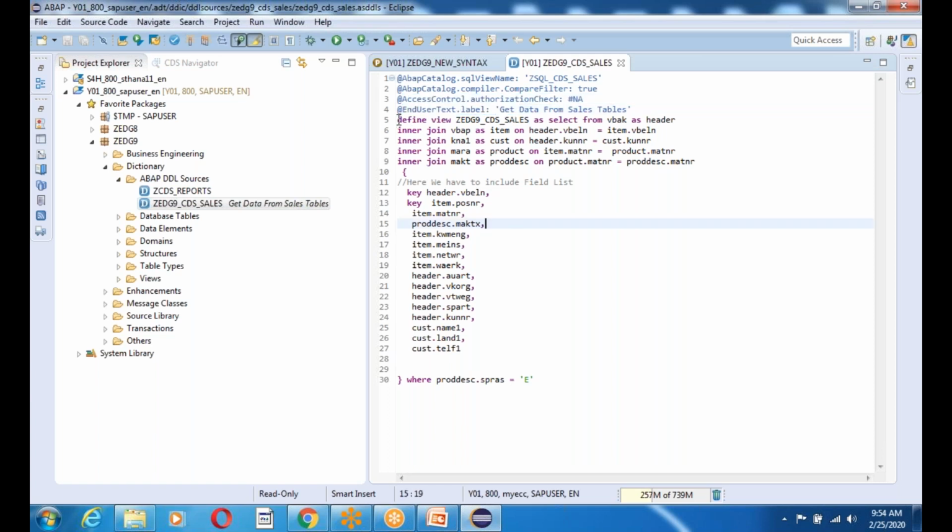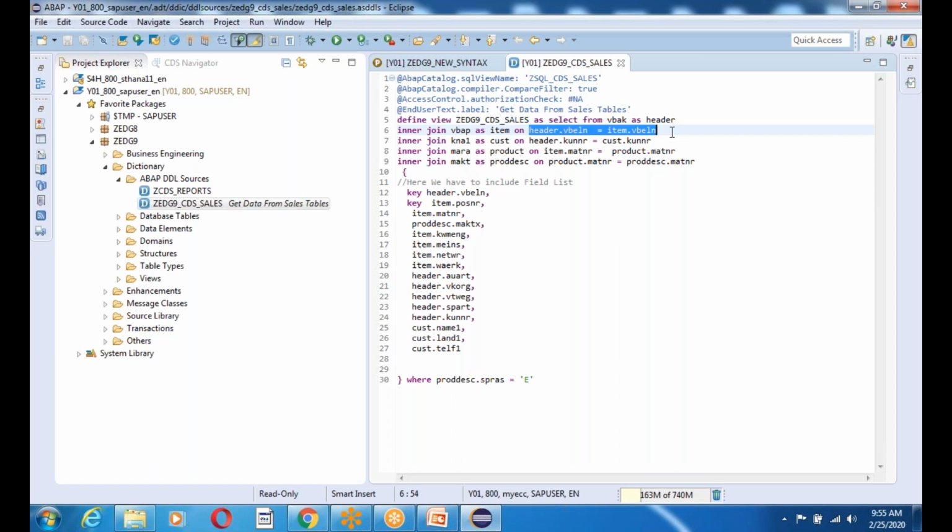If you want to define a CDS, you define view and the CDS name, as select from. First it starts as select from the first table, and we have given the alias as header. In inner join we used aliases; the same way here also we use aliases. Inner join VBAP as item, and same as inner join we provide the condition.